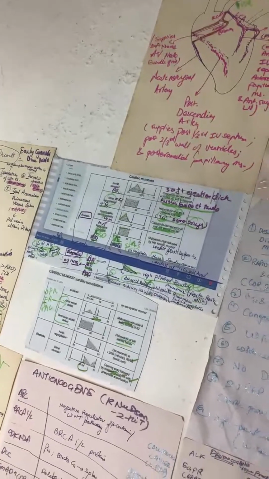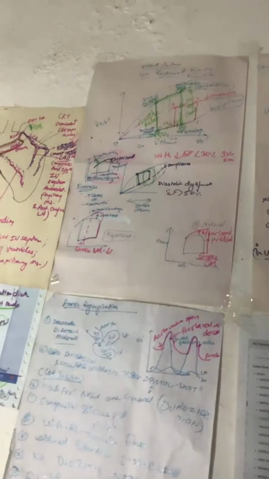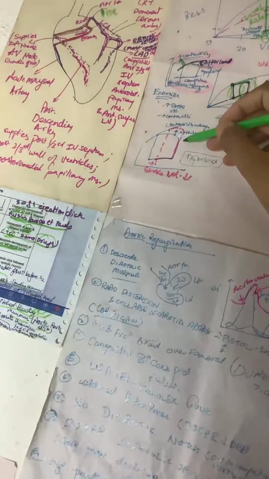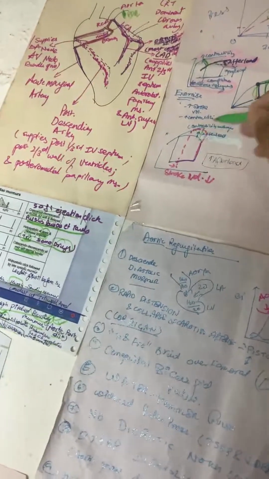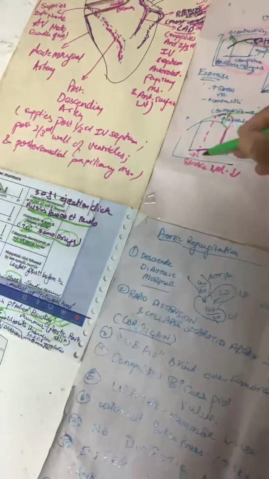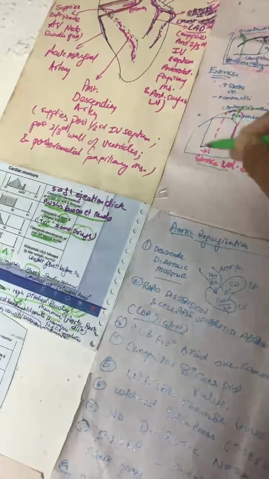Your ejection fraction is more increased, and diastolic dysfunction. Diastolic dysfunction is related to your relaxation time. So even the heart size has decreased from the previous size. If you can relate with this, this one is the previous heart and this is the new heart. If the afterload is increasing in this direction, the contractility will remain unchanged, as I was telling in this scenario, but your afterload has increased and your stroke volume has increased.